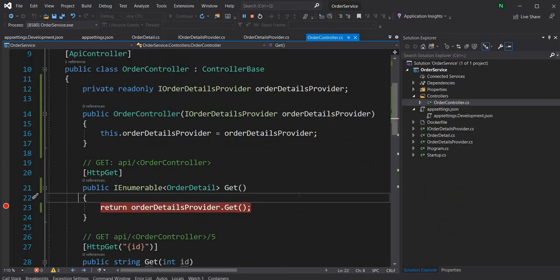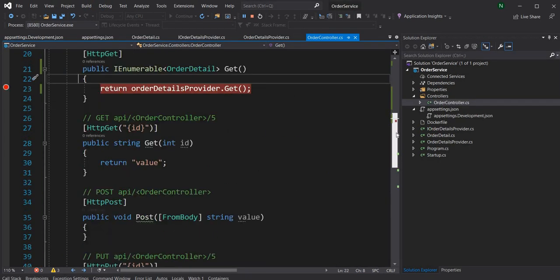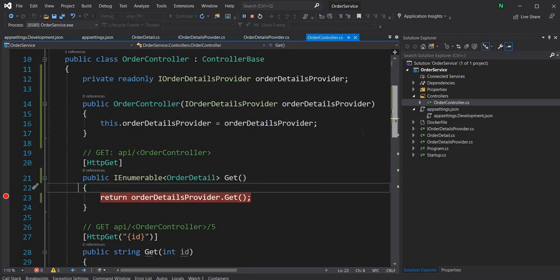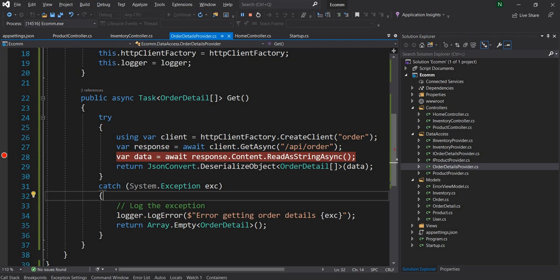For example, if your order had a lot of other features which I have not added, like posting an order, updating an order, managing the order, then it becomes critical that you put order into a different service, because with any change to order, the entire application needs to be tested. And at that point in time, it's an overhead. The other thing is, let's say now we have separated the order, and now we have inventory and product in the same controller, and that works for the current situation.